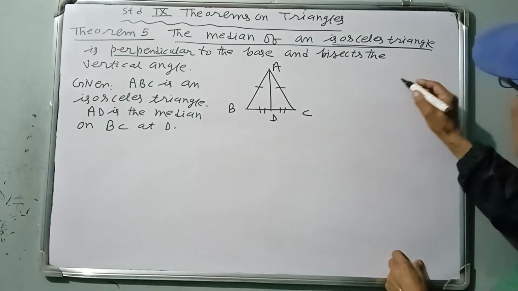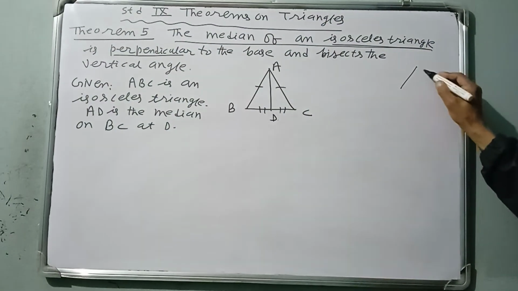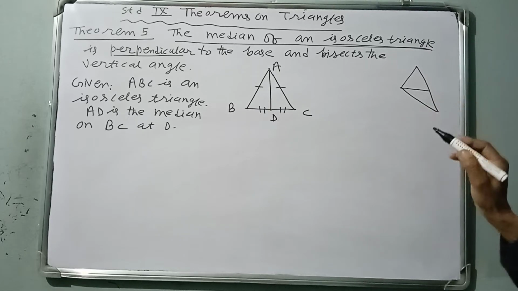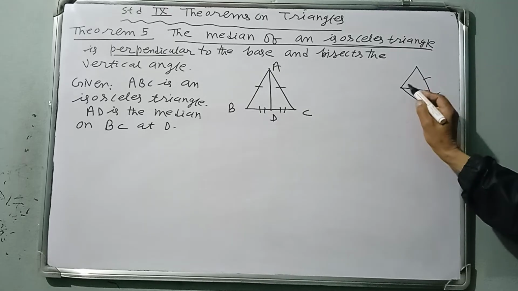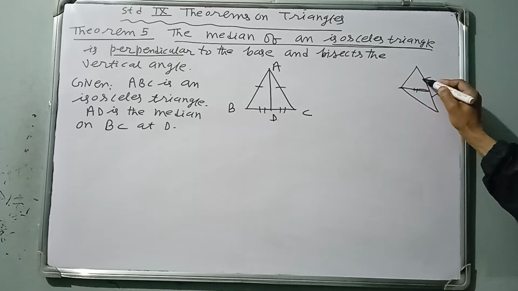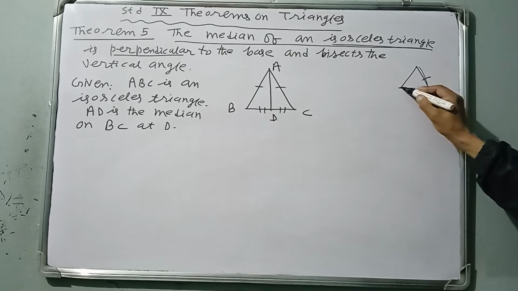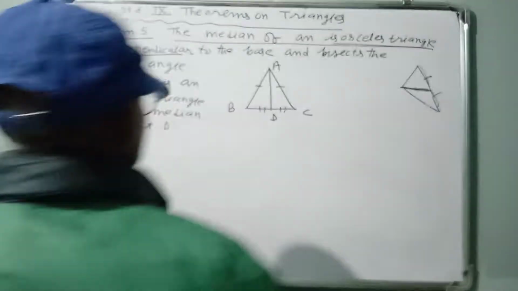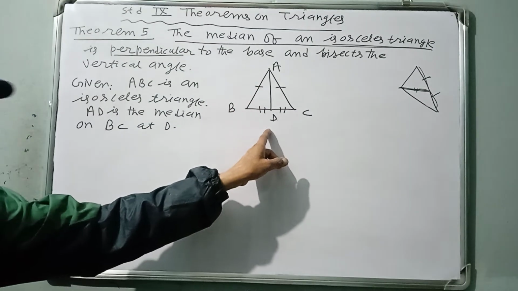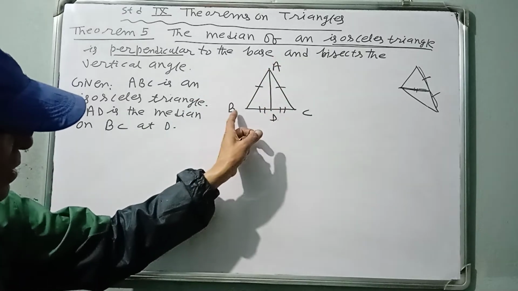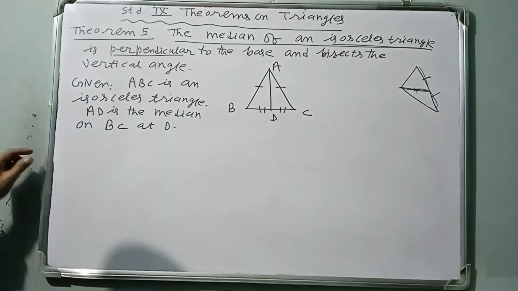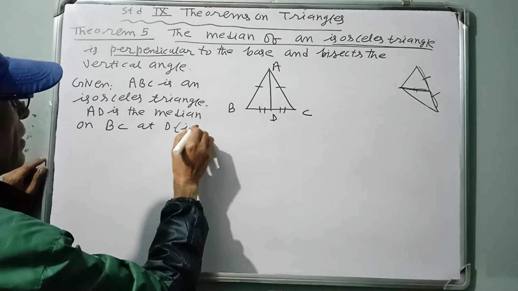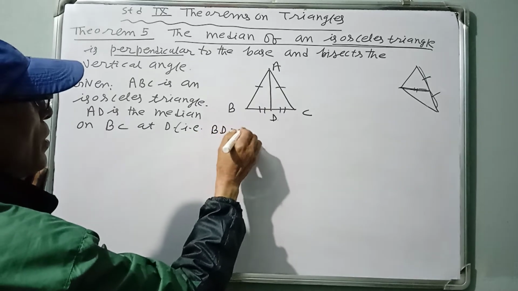See, I draw a different type of triangle. This type of triangle. If you draw a line which bisects the opposite side, this is called the median. These two sides are equal. So the median bisects the triangle in two equal areas. So AD is the bisector of triangle ABC. It means it bisects BC at D. What does it mean? AD is the median. It means BD equals CD.